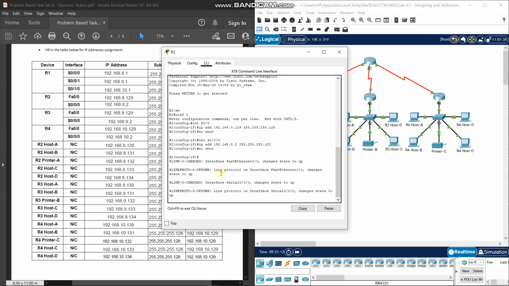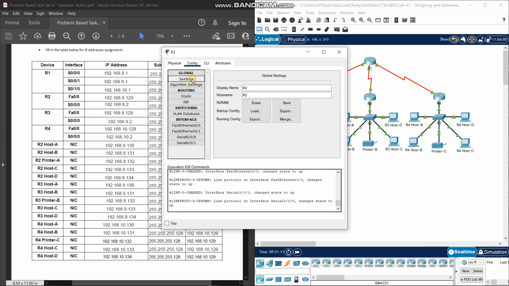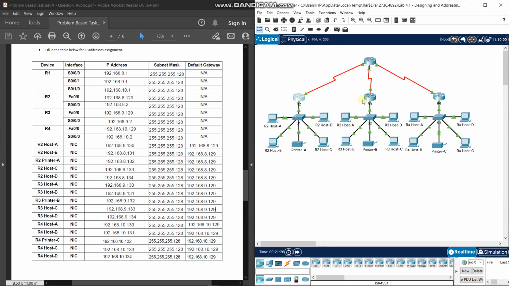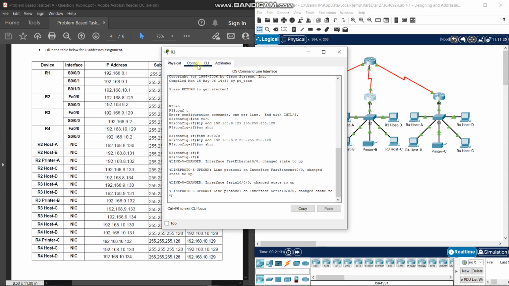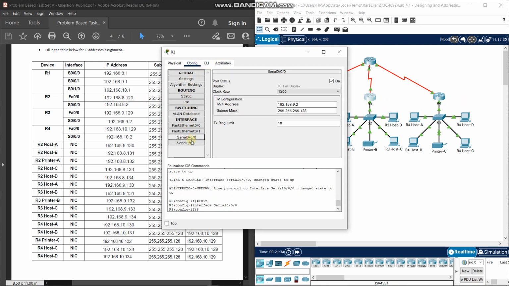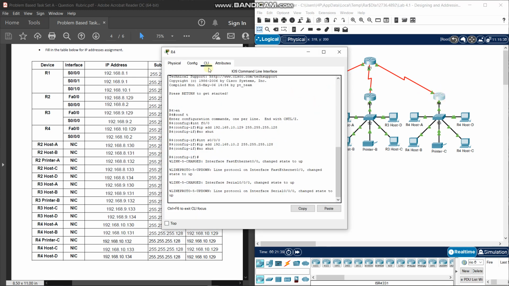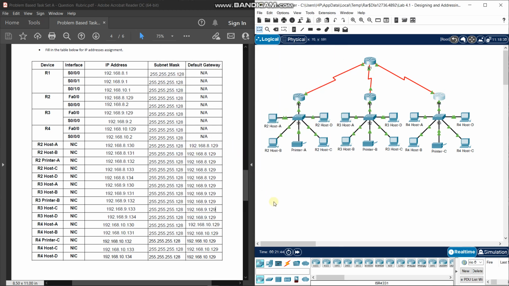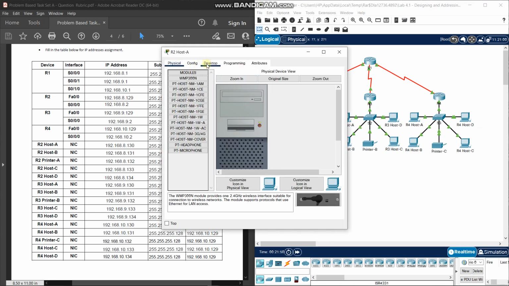We need to check twice. Now we go to R2 host A and set the IP address, default gateway and subnet mask.